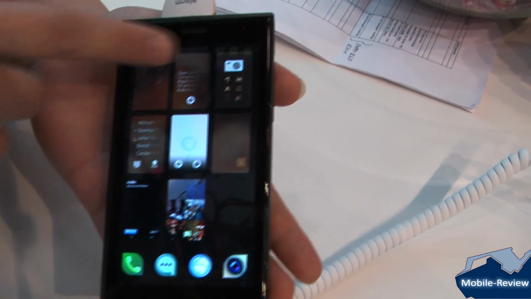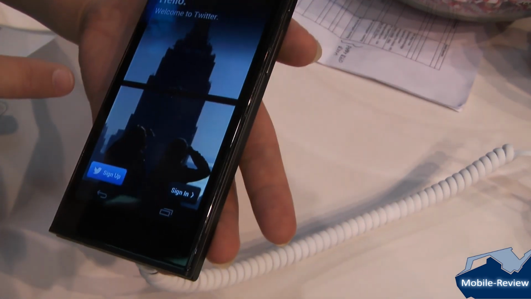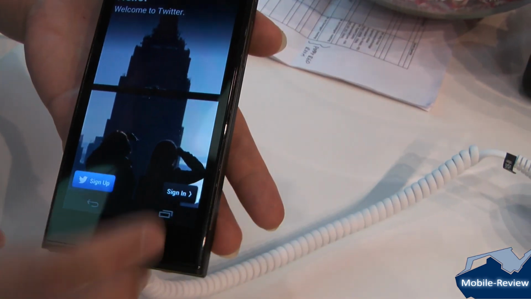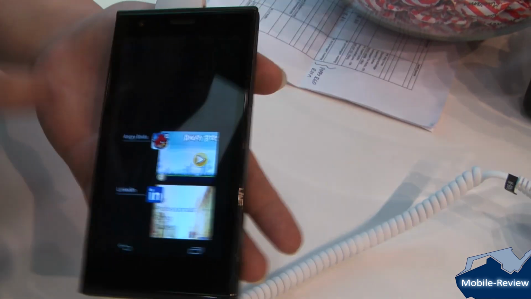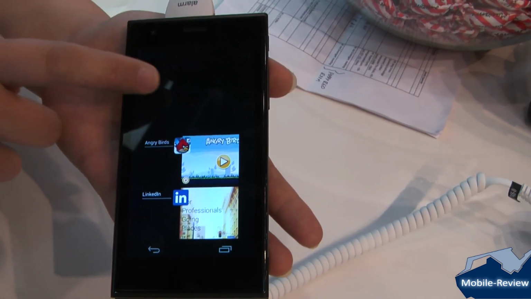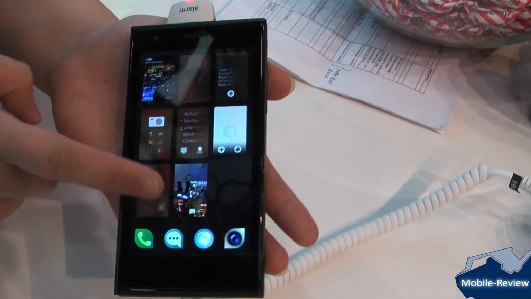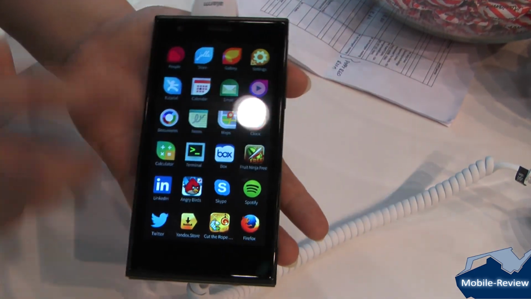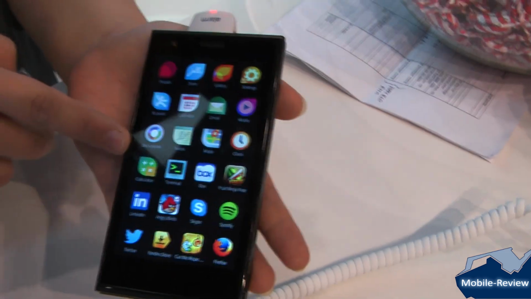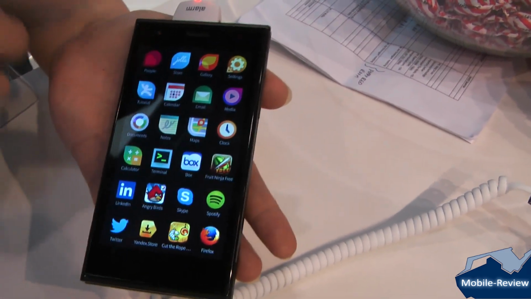So we have settings and camera, and this is an Android application. So the Android application runs on this VM, which contains other running Android applications as well, which again you can push aside and they will stay in the background. So you can see that we have native Sailfish OS applications as well as supported Android applications which you can run.